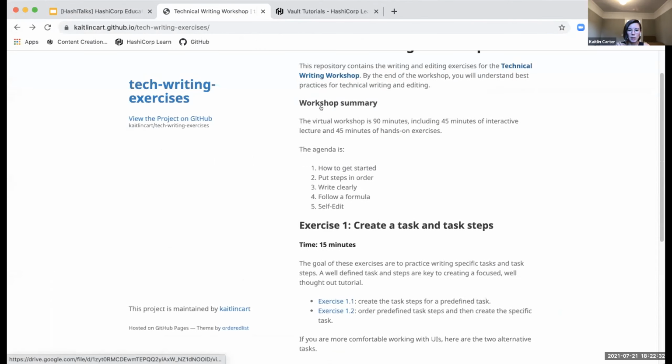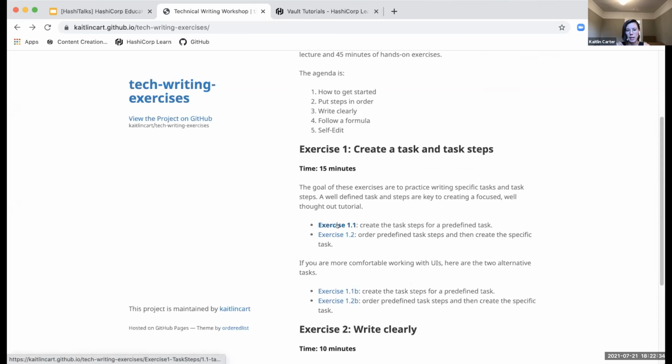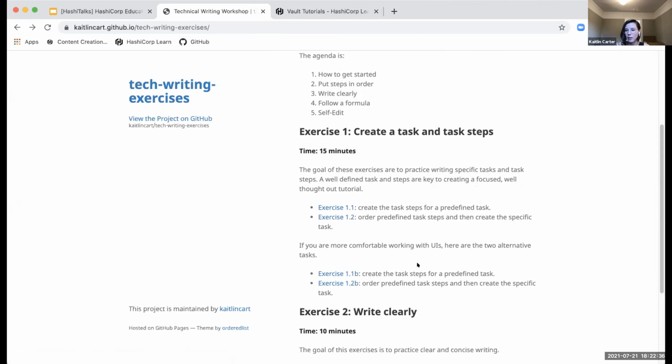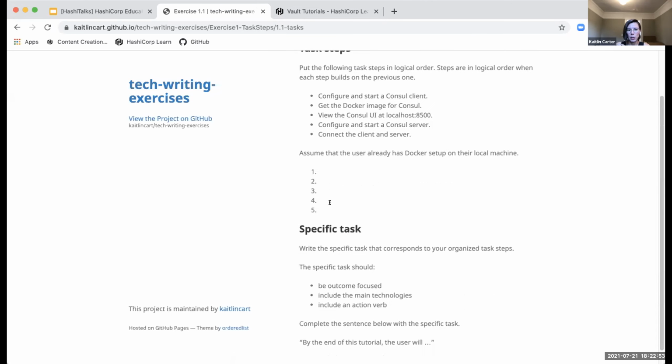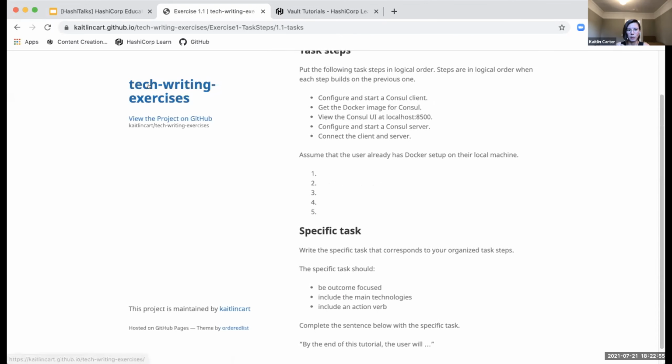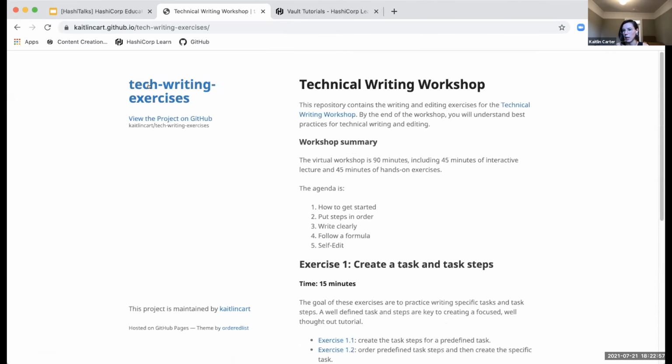But then we have our exercises here, and I did create a second set of exercises, and in your breakout rooms you can decide which one you'd like to work on. One is more on the CLI and one is more for working through task steps in the UI. So this is what they'll look like, and then you can use the back button or click on that to get back to the main page.